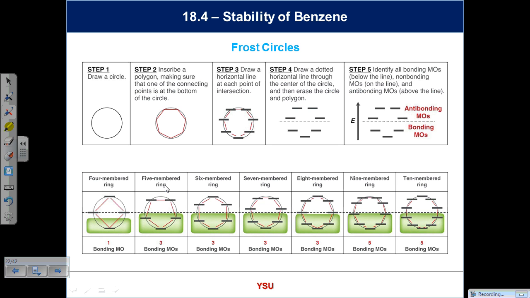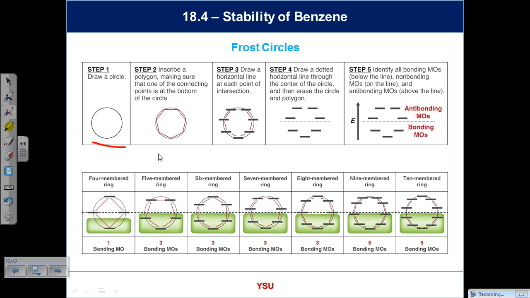And Frost came up with this idea that if you construct one of these circles and you put in the shape that you're trying to work with into this Frost circle in a certain way, it turns out that all the corners of these shapes match the orbitals in terms of the molecular orbitals. So what does that mean? It means if you start out with a circle, and if you can't draw a good circle, don't worry about it.